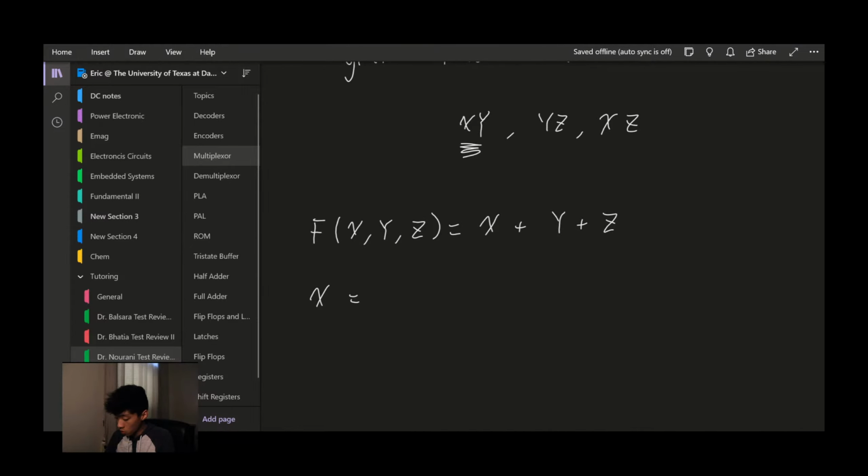We know in this term y is missing. So to do the Shannon expansion, we know x ANDed with y or y naught is 1, so the equation is equal to each other.